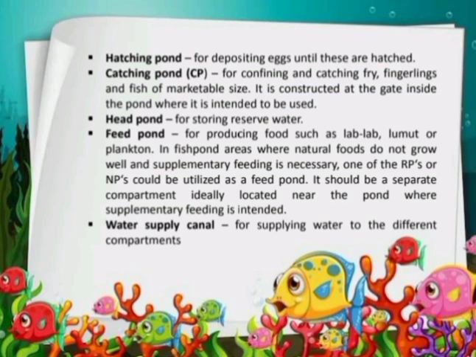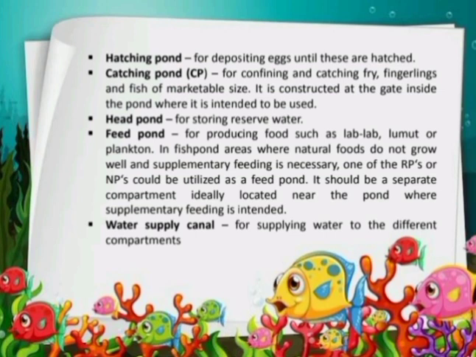Next is the catching pond, for controlling and catching fry, fingerlings, and fish of marketable size. It is constructed at the gate inside the pond where it is intended to be used. So from the word itself, catching, kuni siya ang pond wherein adto nakamanguha og mga isda bitaw nga imo ipangbaligya nga ready na to baligya. Next is the head pond for storing reserve water. So mao jud na siya, very easy ang purpose sa head pond for storing reserve water.